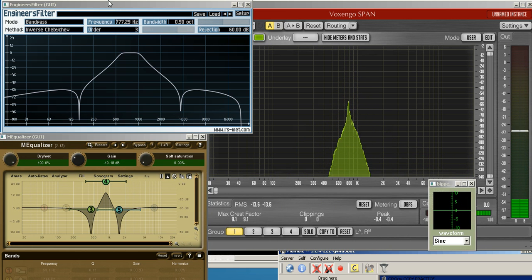Okay, so now what I'm going to do is show you what it sounds like without these filters. I'm using two filters so that I don't have to take this engineer's filter and increase the order too much. It puts a little extra drain on the CPU, but I think it also sounds better with pre-filtering this system with MEqualizer. As you can see, we have a peak, and I'm taking on each side of the peak, which is around 800 hertz. I also have these shadows here to get rid of some frequencies.